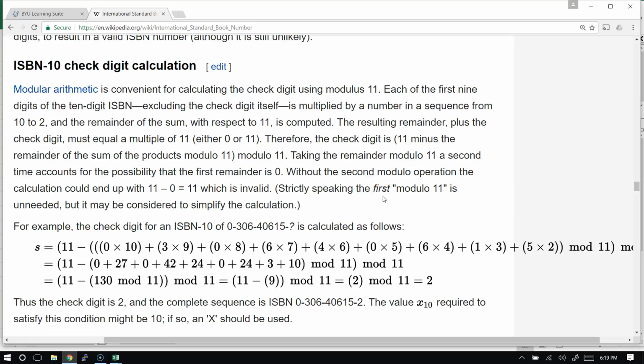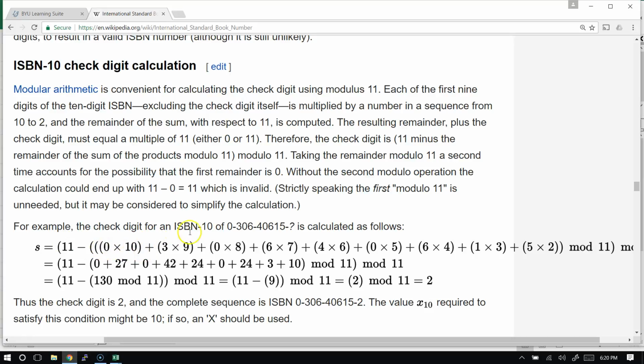Okay, so first of all, how many of you are looking at this and going, oh my gosh? It's actually not too bad. Let me show you what this is doing. What we're seeing here is that this first line is the whole algorithm, and then they're just collapsing part of it and showing it this, and they're collapsing it again and collapsing it again. So it's really only this first line. So here's what it says. It says take 11, and then subtract this long thing here.